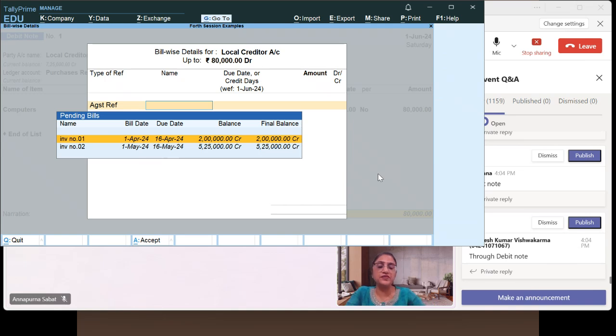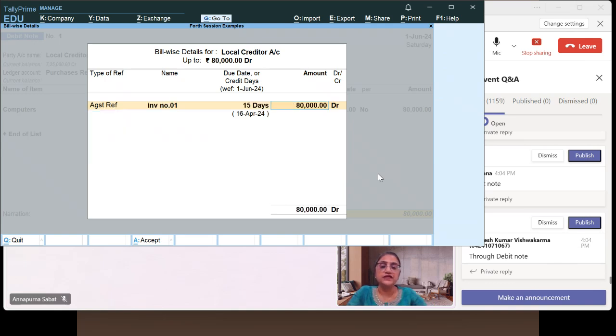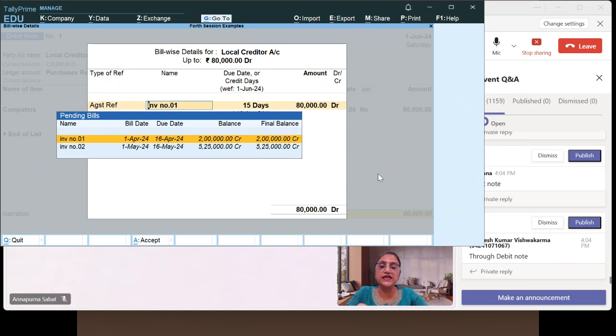So if I return against invoice number 1, the presently remaining bill is 2 lakh rupees, and I am returning 80,000 rupees. So on invoice number 1, 1,20,000 rupees is remaining. Otherwise I cannot clarify on which bill how much amount is remaining. So in the time of interest calculation, definitely we will face some problem.